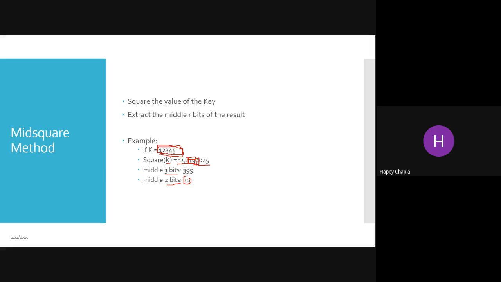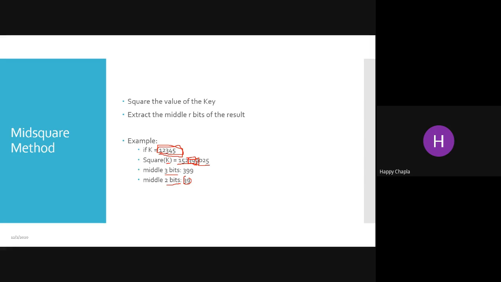Now in this mid square method, we first find the middle value of a given number. The middle values are 39 after completing the square of that number.